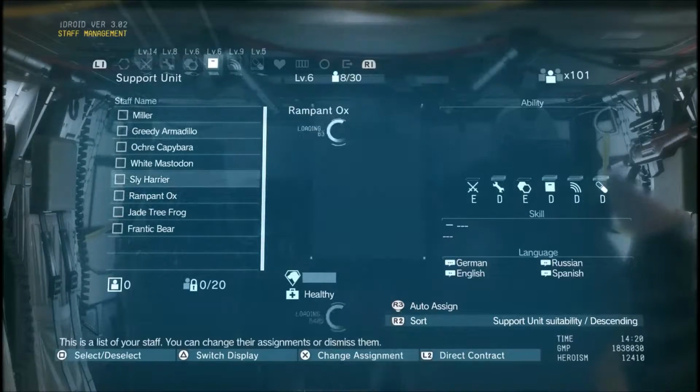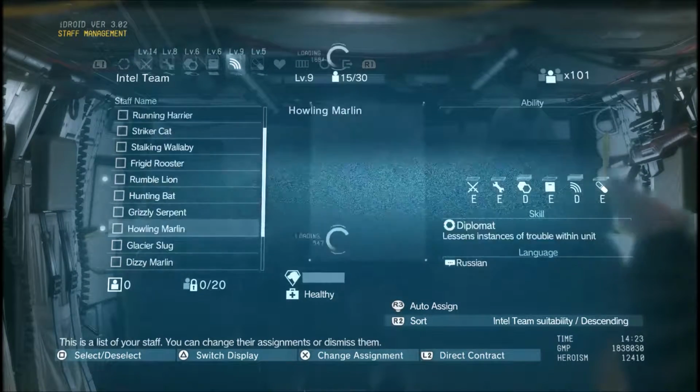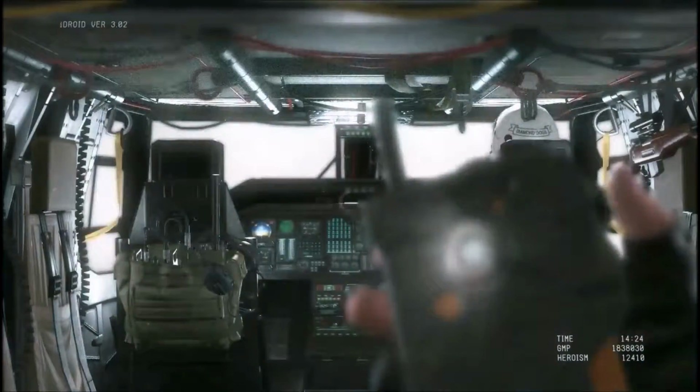Miller can speak Japanese. Of course. Ocelot can speak Russian, English, French, Spanish, German, Italian, and Portuguese. That's incredible. Alright, I'm going to leave it like that.